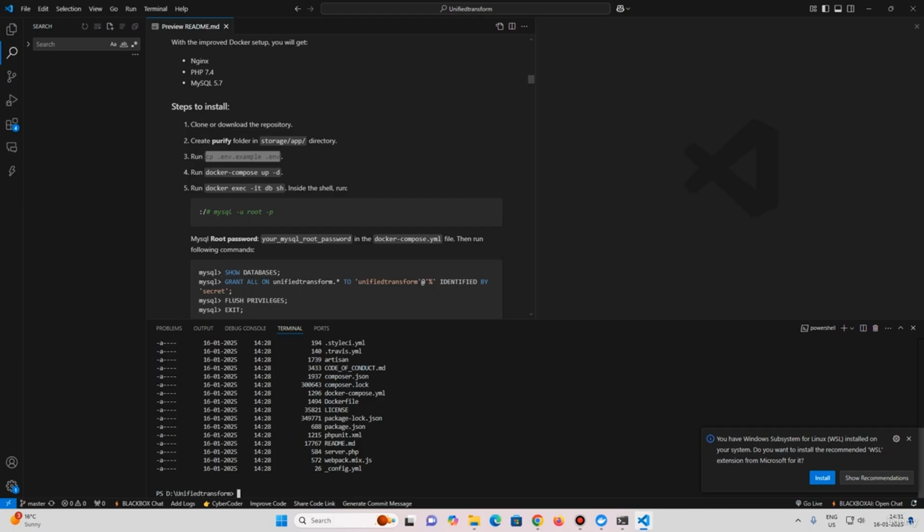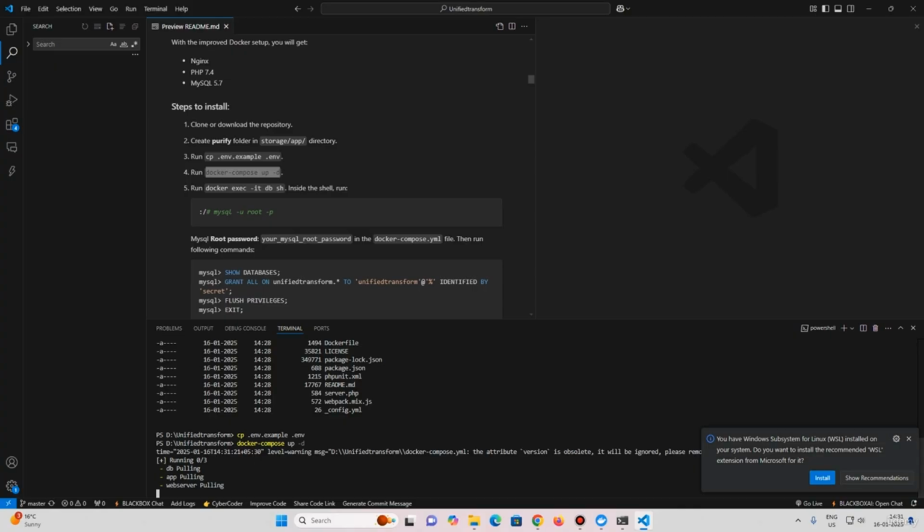If that's right, it's good. Okay, so we are renaming the env.example to .env file, then we are running docker compose up. This might give a little issue. Okay, it works fine, because if Windows Subsystem for Linux is installed, it works fine.